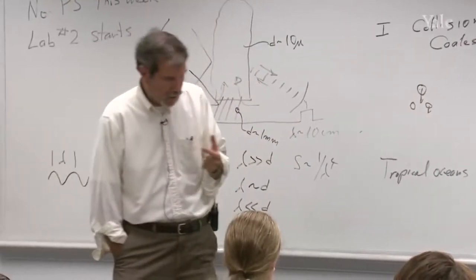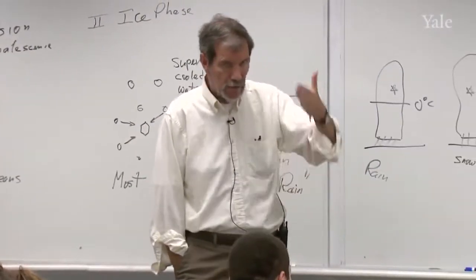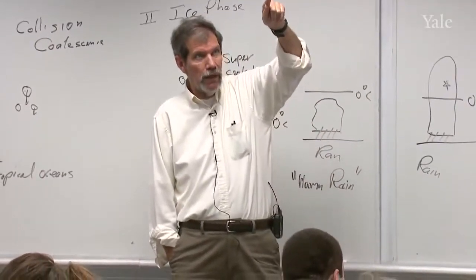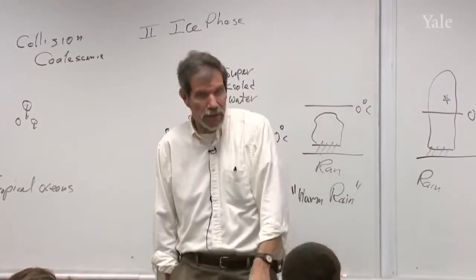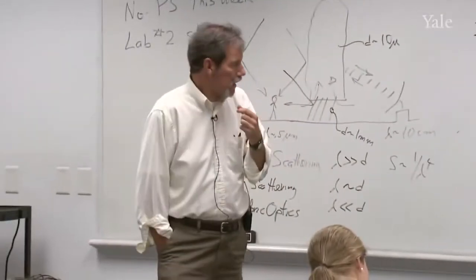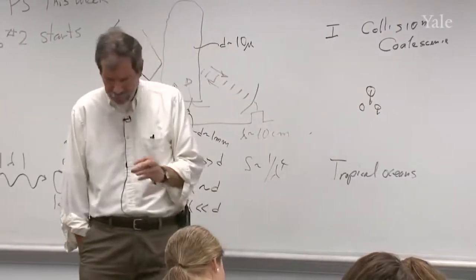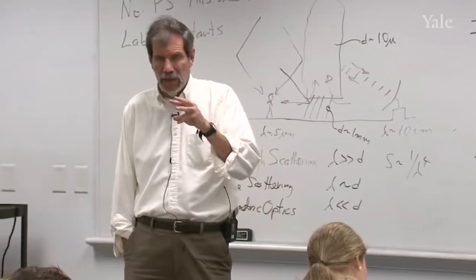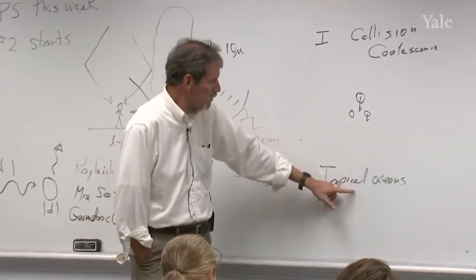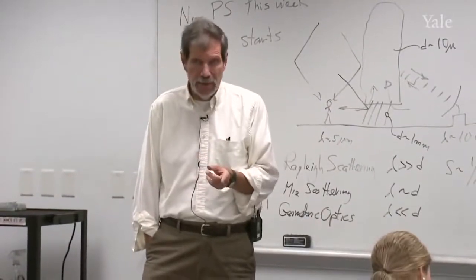You may have seen something like this on a cold winter day with droplets condensing inside your window at home. Sometimes a drop will start to move down the window, and then as it collects other droplets, suddenly it'll fall right to the bottom of the window. That's kind of what I'm talking about with collision coalescence. It's not a very efficient process most of the time because these cloud droplets are too similar to each other. There's not enough of a range of large to small particles to get this going, but on occasion, especially over tropical oceans, this mechanism is thought to dominate.